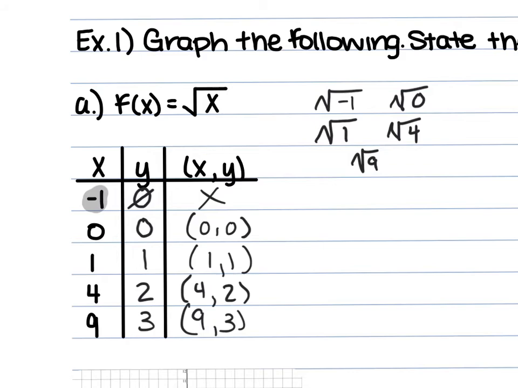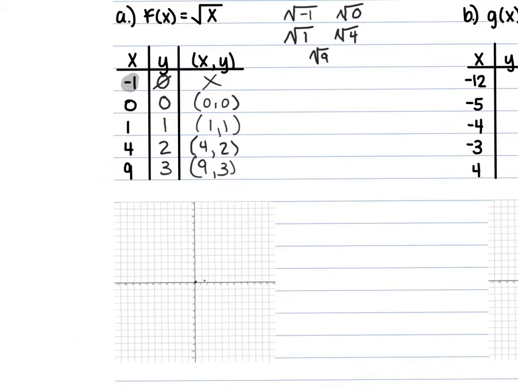Now I'm going to graph those. So here is 0, 0. Here is 1, 1. Here is 1, 2, 3, 4, 4, 2. 4 to the right and 2 up. And then 9 to the right. 1, 2, 3, 4, 5, 6, 7, 8, 9. And notice that my graph takes shape. That's what I'm looking for there, are those points. So I use the x values to determine.